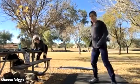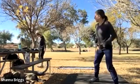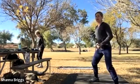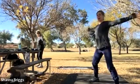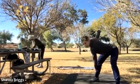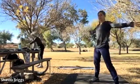So wide base stance. Walk those feet outside the hips. Just think about holding like a little quarter squat here. Just a soft bend in those knees. Arms wide. And this will be our final time here. Sending the hips back. Reaching the hand towards that opposite leg.